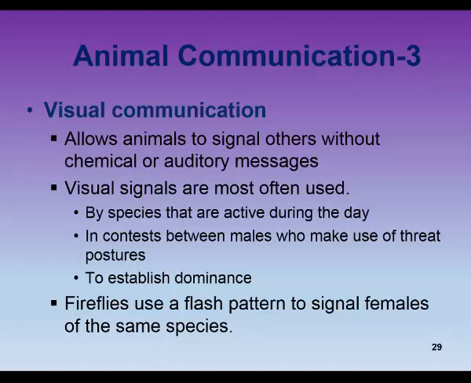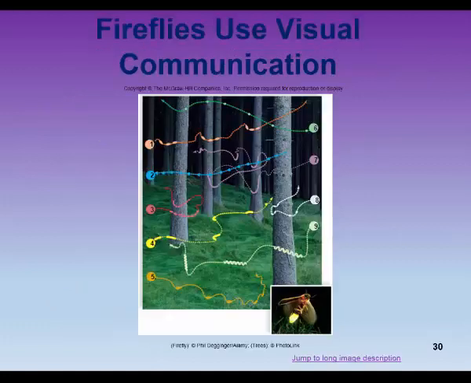You'll see that if you have a dog pack, like I do, you have a dominant one, and the dominant one doesn't have to be the biggest one, but the others will drop to their belly, or they'll lay on their back and show their belly to show they're subservient. That way the dominant one doesn't jump on them. Sometimes they do anyway, but the idea is that it's not going to attack them because it's showing it's subservient using its behavior. So here's the different firefly communication, showing the different patterns among the different species.